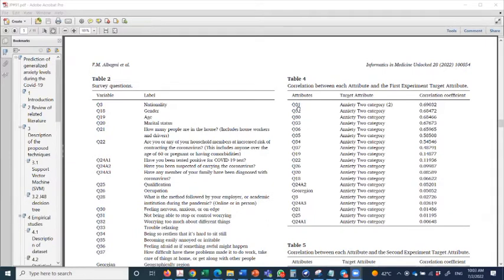It's trying to correlate each of the attributes to the target to see which of them is very important, which of them is contributing more. You can see here, question 31, look at it. Not being able to stop or control worrying. It makes a lot of sense that somebody who is suffering from anxiety might not be able to stop or control being worried. 0.69 correlation. You can see we arranged it in order, to the extent that some are really having 0.00. It means their correlation is very low.